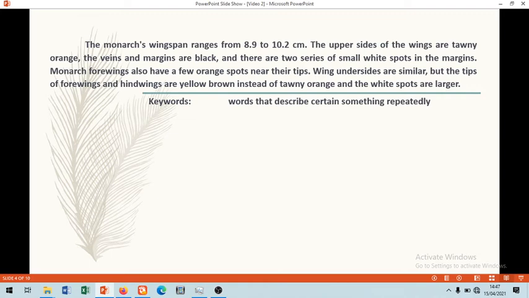Nah, kembali lagi seperti yang saya bilang tadi, if we want to find out the topic or the theme for the paragraph or the text, we have to find out the keywords. What are keywords? Keywords again means words that describe certain something repeatedly, yang mendescribe certain something ini secara berulang-ulang.